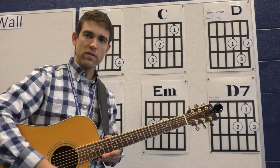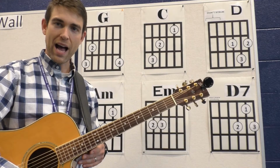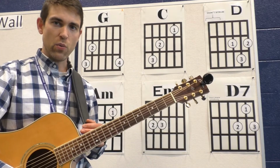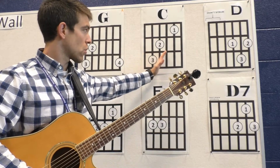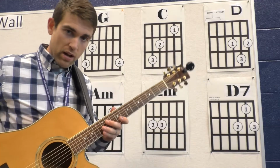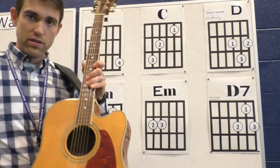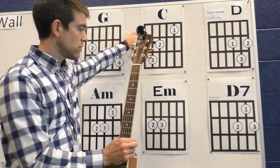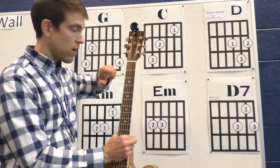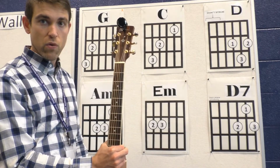Behind me on my bulletin board, I've got some basic chord diagrams. I want to show you how these work. The vertical lines on the chord chart diagrams correspond to the strings of the guitar. So the first line corresponds to the first string of the guitar, and so on and so forth.